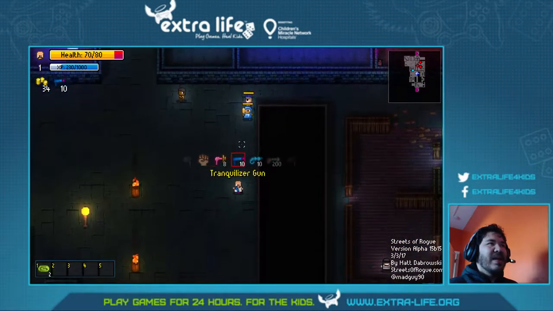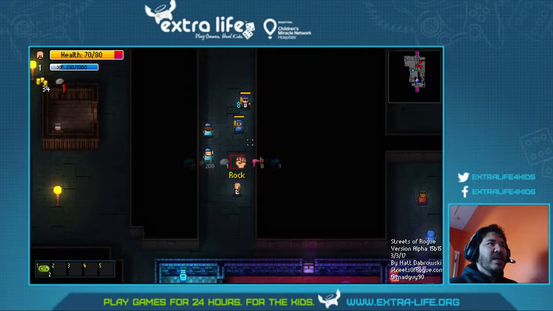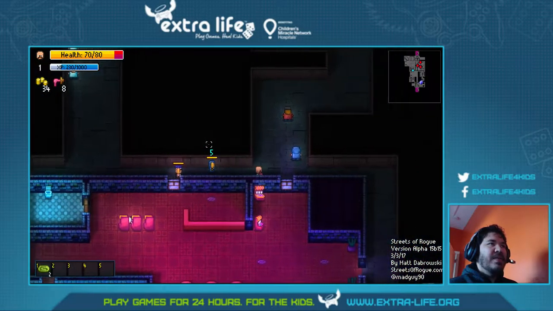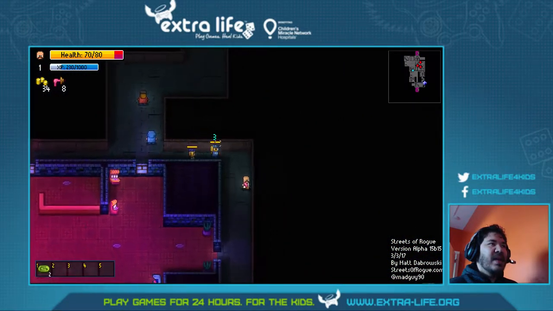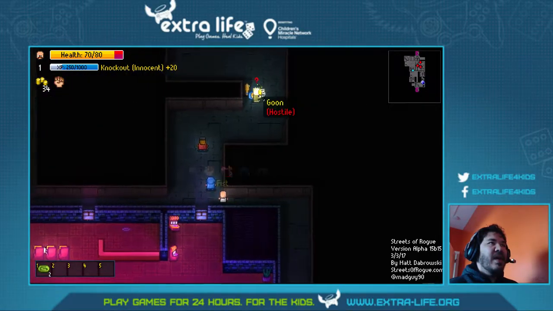Alright. Let's go tranquilizer gun. I'm just using the mouse wheel to make the selections. There's also a shrink ray, I'll show that off here in a split second. I gotta wait for this guy. Trank. And down for a count. Alright.